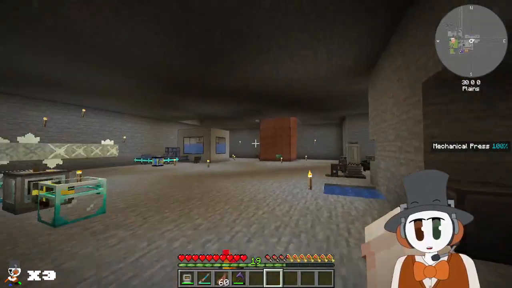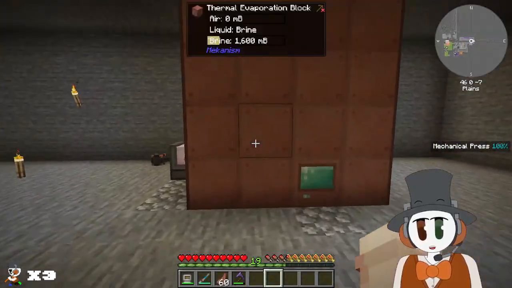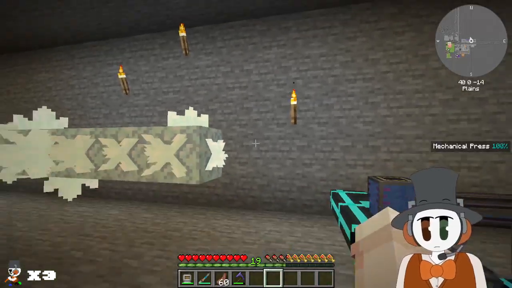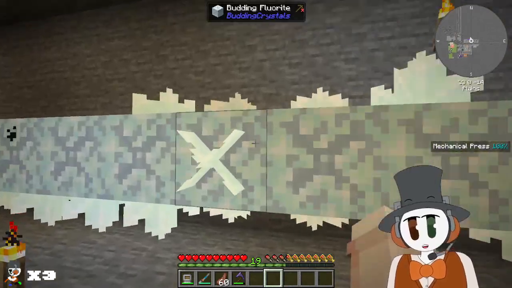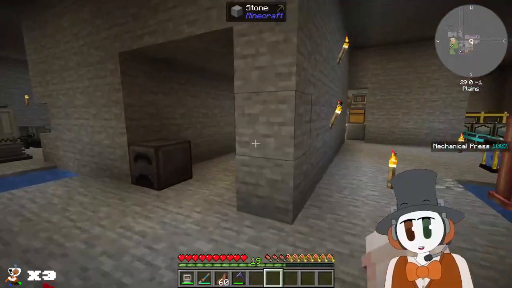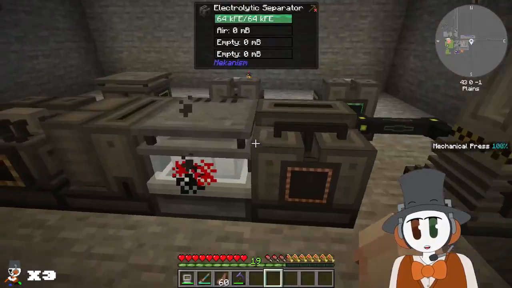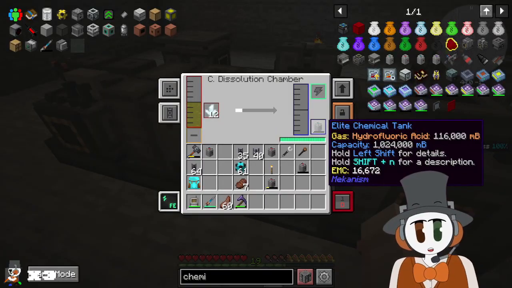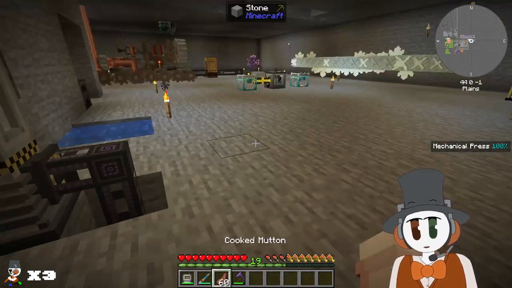I might need to make another one of these big old chambers. I could put it over here instead of right there, because it feels kind of awkward there. But anyway, that's pretty much what I'm gonna have to do. I'm gonna have to go off screen to get everything organized, because it might take a while, and it's not gonna make for a very fun episode if I'm doing nothing but going back and forth between places and things.